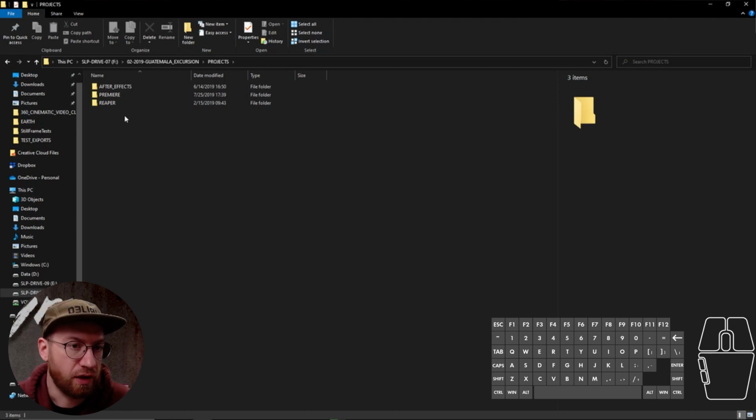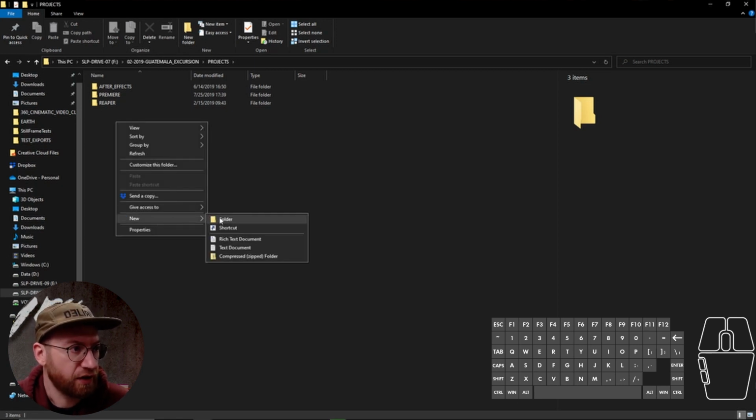Resolve has its own project system that it uses. We actually use that with a server. If you want to know more about that, you can go into the chapters specifically about Resolve and how I set it up.